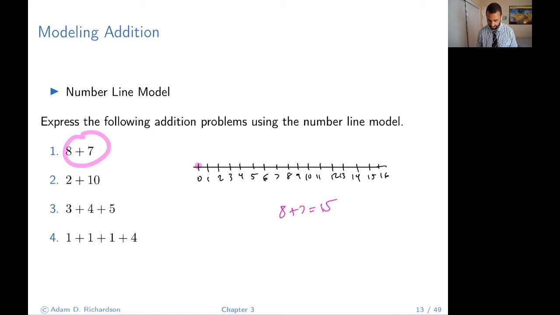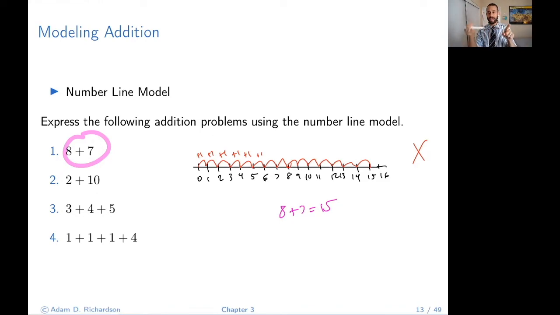That's not modeling the right operation, and I'll explain why in a minute. This would be an incorrect way of doing it, so I'm going to write it in red. Basically, don't do it this way. Don't go 1, 2, 3, 4, 5, 6, 7, 8, plus 1, plus 1, plus 1, plus 1, plus 1, plus 1. Okay, and then 1, 2, 3, 4, 5, 6, 7. Yeah, you don't want to do it like that, because now you're not modeling 8 plus 7. You're modeling 1 plus 1 plus 1 plus 1 plus 1 plus 1 plus 1.